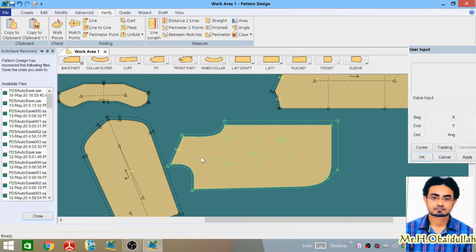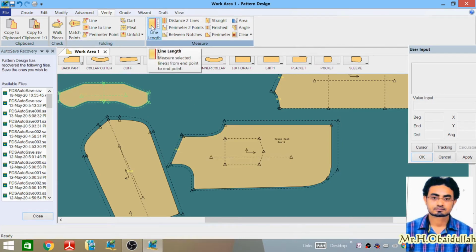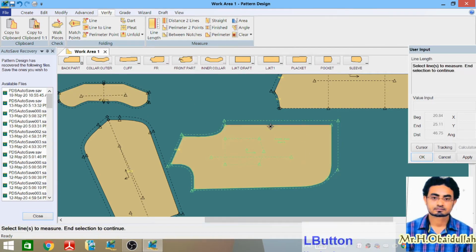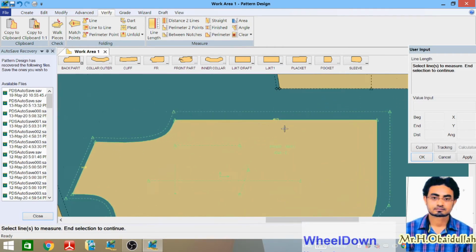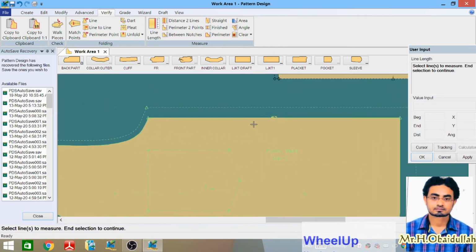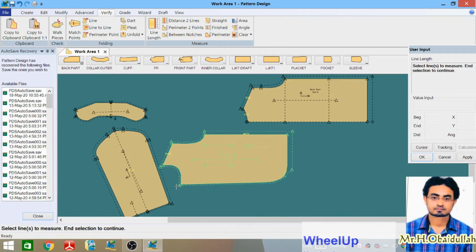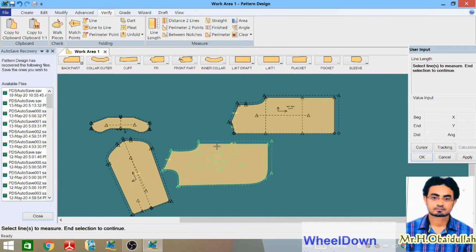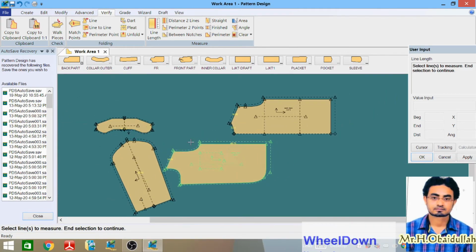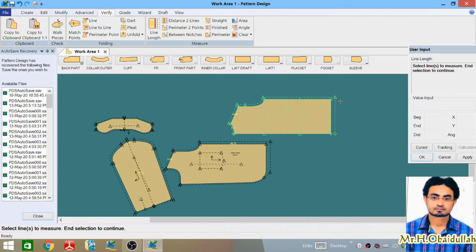First of all, we will learn how to measure the length of any line. You will go to this icon, line length, left click there, right click and then OK. Now you can see the line length of the side seam line. The side seam line for the center front part is this one and for the center back part is this one. So both should be properly matched.